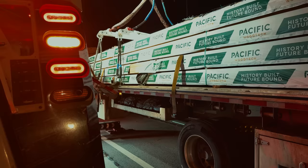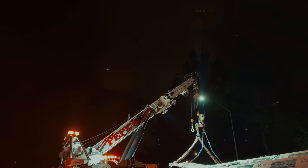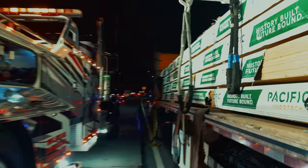This is why I absolutely love Hulk, man. It seems like everyone and their mom nowadays has a 50-ton, but I absolutely love pushing this truck to its limits. See if it's got a weight on here. 5,094 per thing? That can't be right. Like I said, I love pushing this truck to the limits, man. Straps are definitely okay. Didn't break anything.